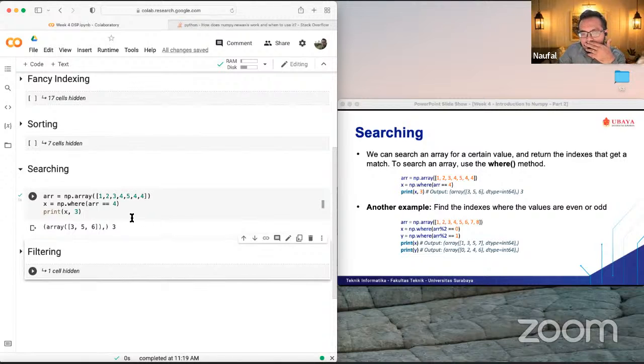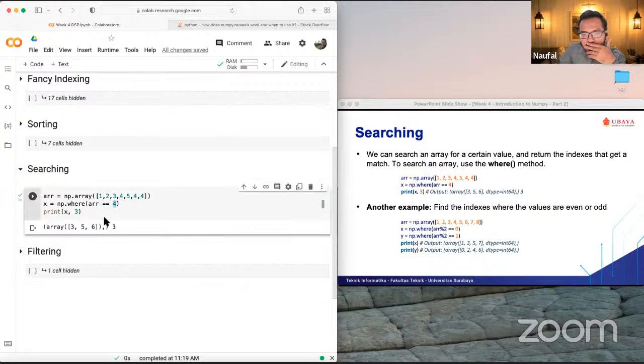Okay, so the output will be 3, 5, and 6. It will give you the index values of the number 4 inside our arr NumPy array variable.